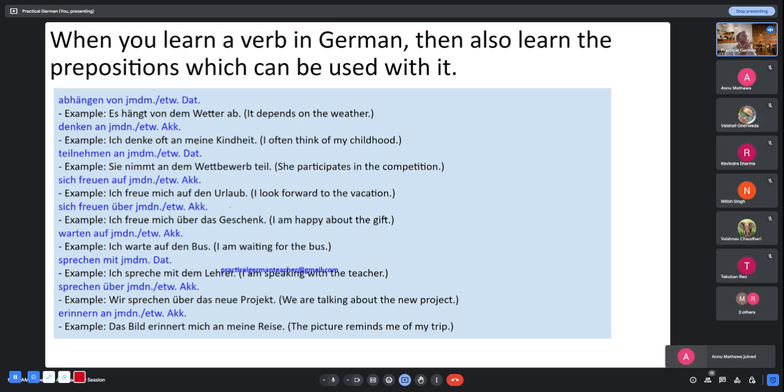But let's say I want to ask on what does it depend, or on whom does it depend. Let's say you are my boss and you ask me when will you send the report, or when will the report be ready. I will say it depends. Now you, as my boss, will say, okay, on what does it depend?